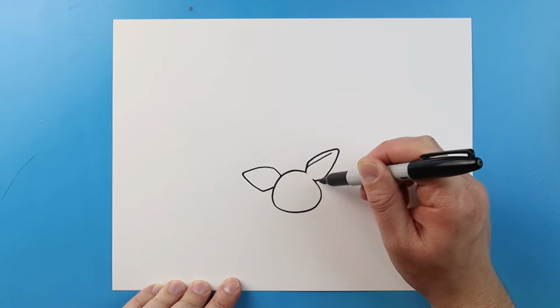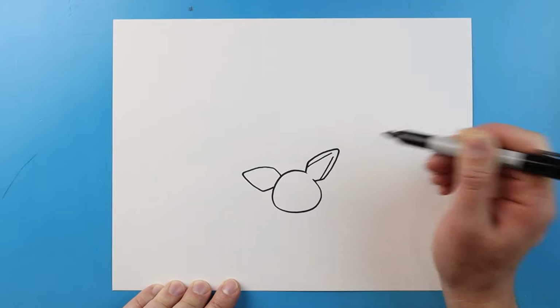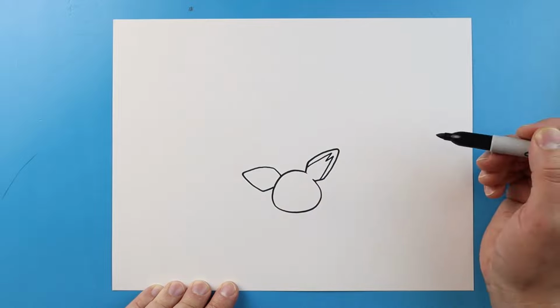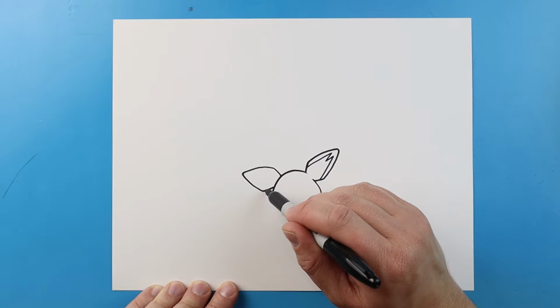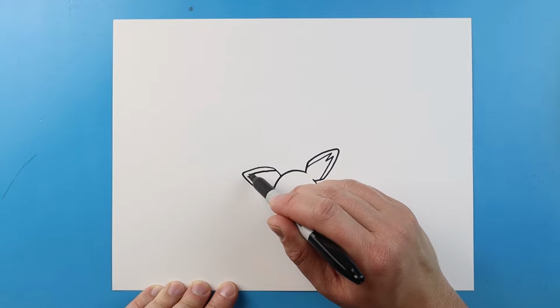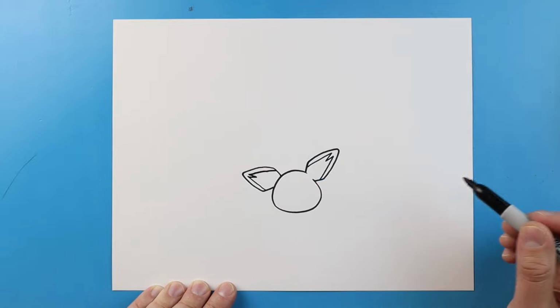I'm going to make a line that's going to come up on each side with a little bit of space in the middle. And then we're going to make a little point down here. Do that same thing here. We'll just come up on each side, and we'll put a small point in the middle.